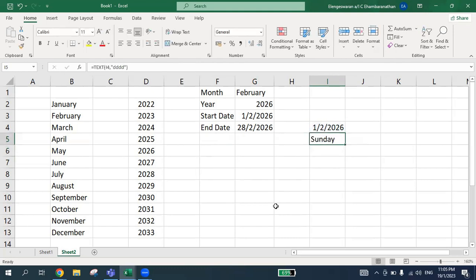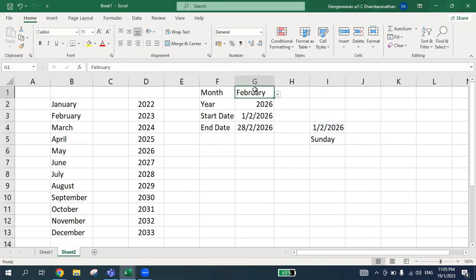So 1st February 2026 falls on Sunday. If I remove one D and let it be 3 Ds, you'll see that it shows Sun. If I remove this, it shows 0, 1, because Sunday is the first day of the week. So I just want this so it shows the full version of Sunday.